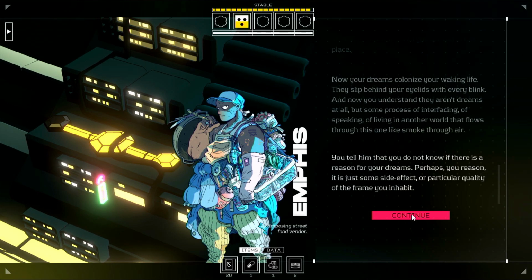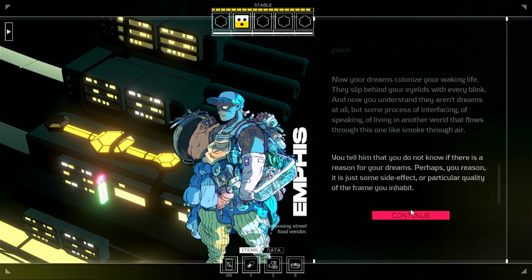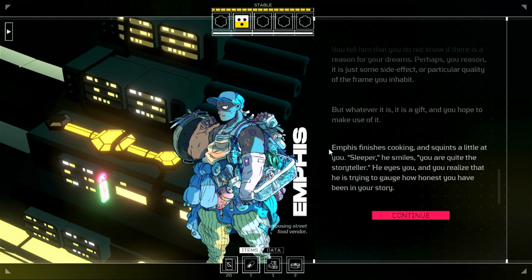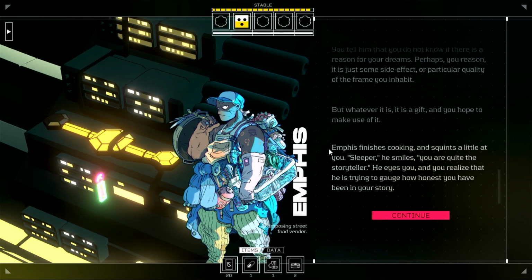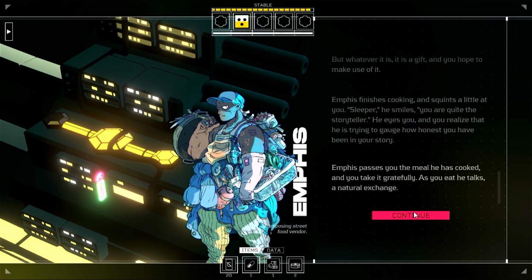You tell him that you do not know if there is a reason for your dreams. Perhaps, you reason, it is just some side effect or particular quality of the frame you inhabit. Just a reminder that the frame is the synthetic body that you live in when they talk about frames. But whatever it is, it's a gift, and you hope to make use of it. Emphis finishes cooking and squints a little at you. Sleeper, he smiles. You're quite the storyteller. He eyes you, and you realise that he's trying to gauge how honest you've been in your story.